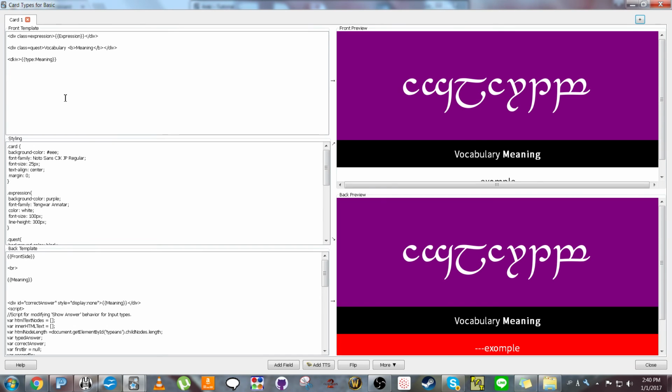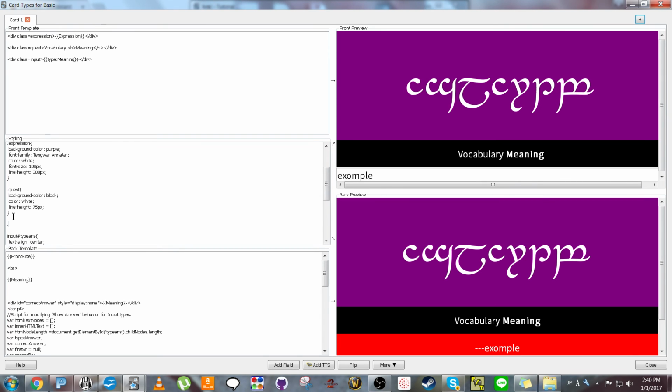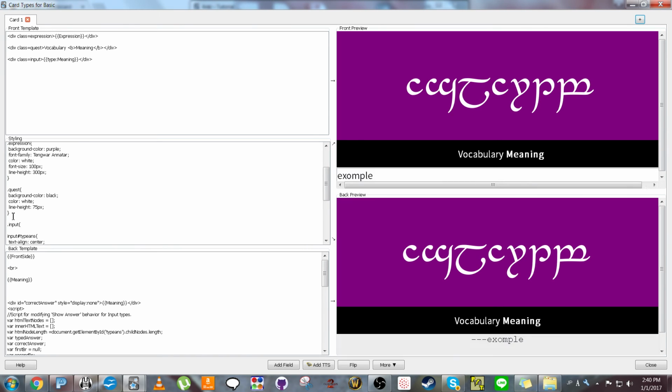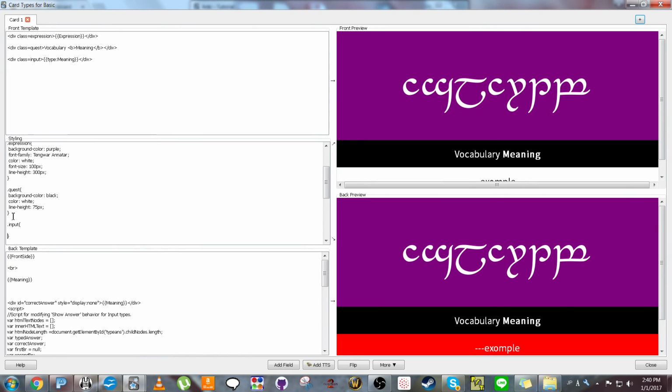So I'm going to give it a div class equal, we'll call it inputs, and then close it up, div, and then we're going to go ahead and put that in here. So same thing as before, dot input, just standard div creations that I've been doing in my previous video.